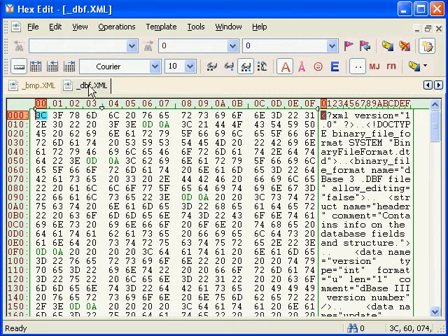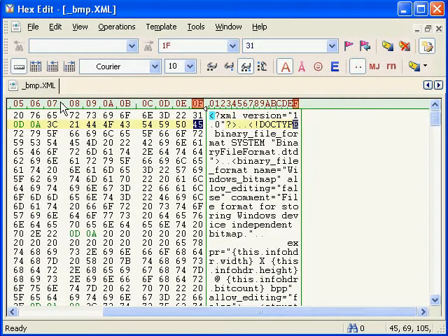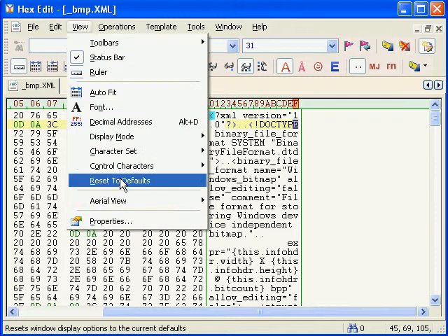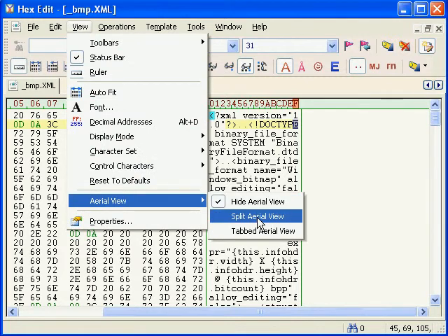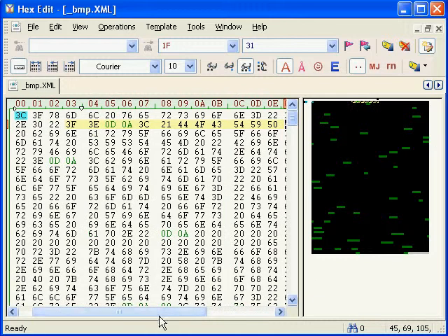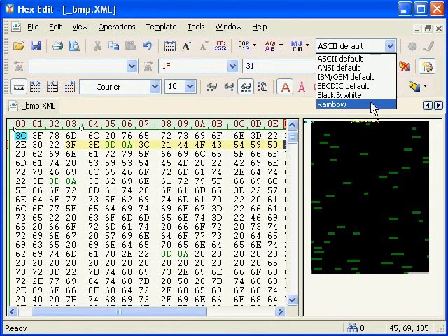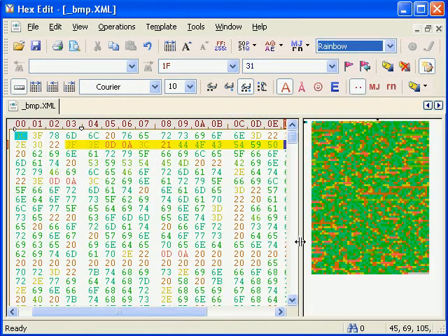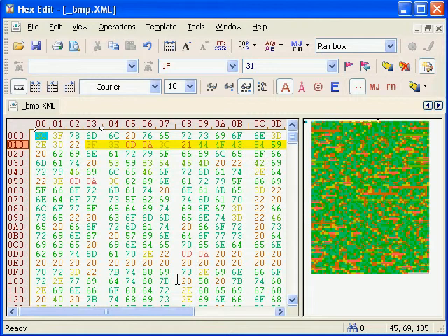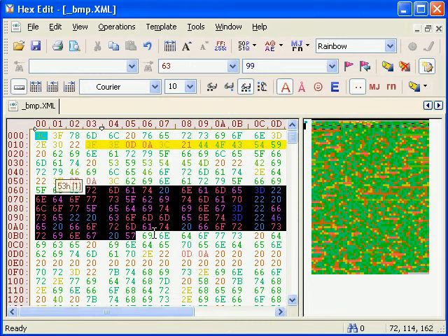One final very nice feature that was added in HexEdit 3.5 is the aerial view, which I'll turn on now in a split window. The aerial view gives an overview of the file. Actually, I'll just change to rainbow color scheme. Part of the aerial view is to be able to see which bytes are highlighted.